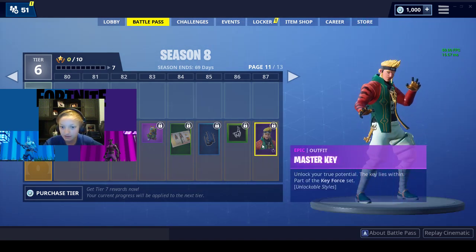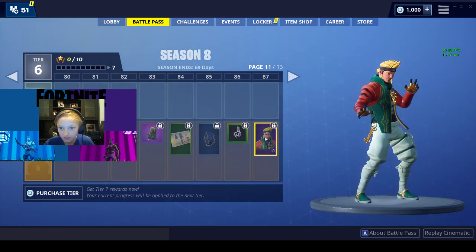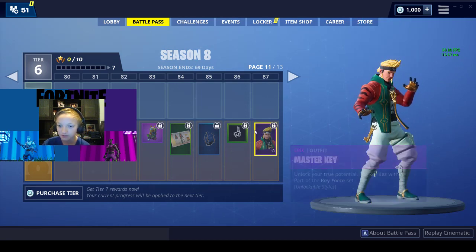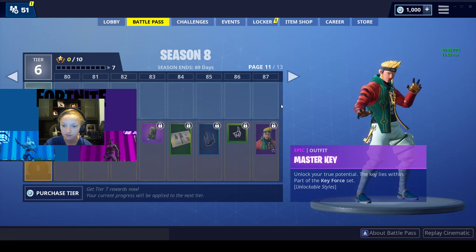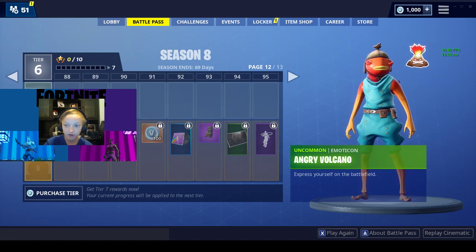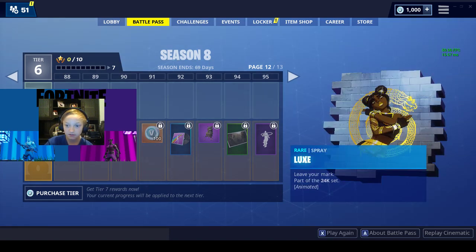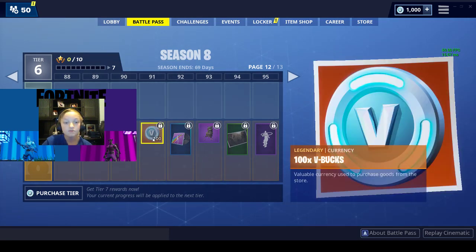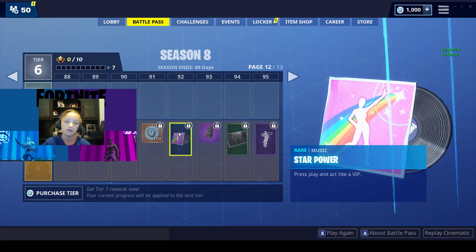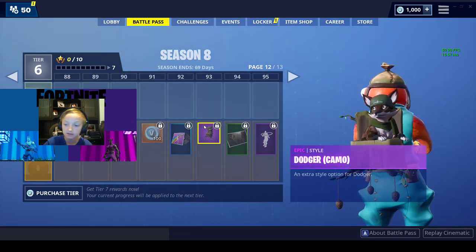Master Key. That looks like the Key Force. Unlock your true potential. The key lines in part of the Key Force set. I like that. Got some XP. Got some Angry Volcano. That looks nice. We got some Lutic or something. I don't know. We got some V-Bucks. We got some Star Power. I like it. I'm not going to listen to that whole thing because I'm going to have to go.